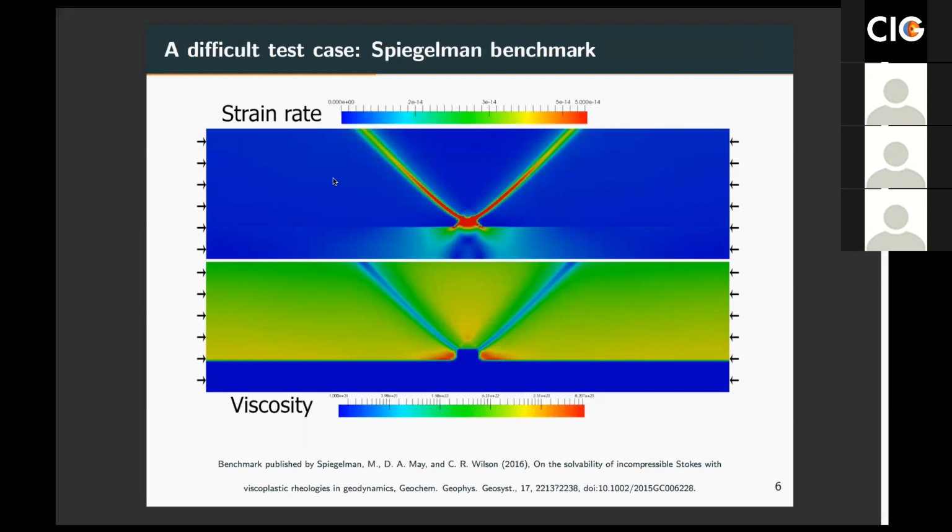The idea is that it's a two-layer brick model where you push from both sides, and the top layer is a plastic layer, and the lower layer is a linear viscous layer. And I'm going to show you convergence results for the most difficult case where the pressure is actually coupled to the viscosity, the full pressure.